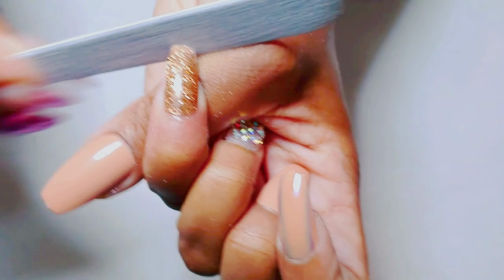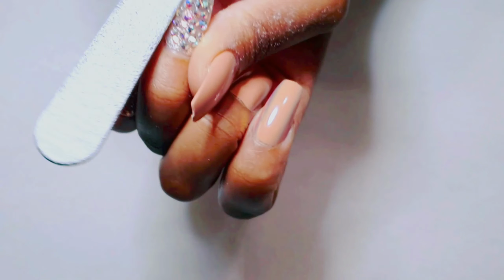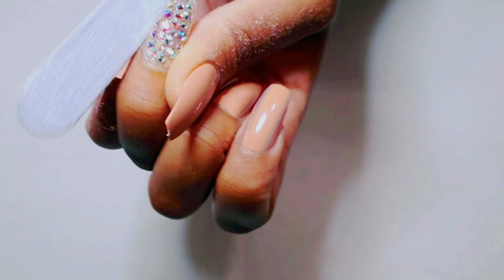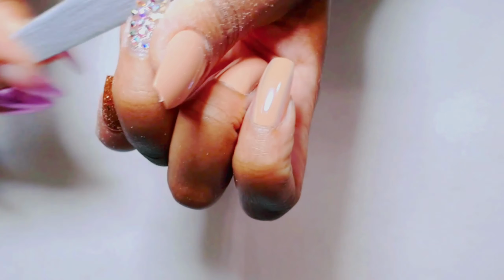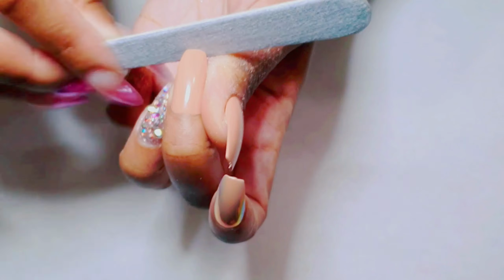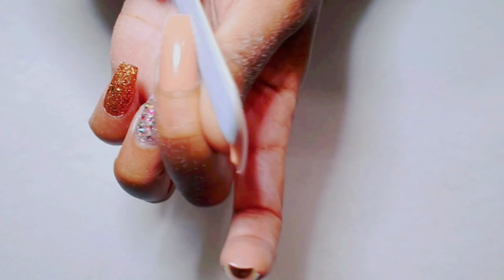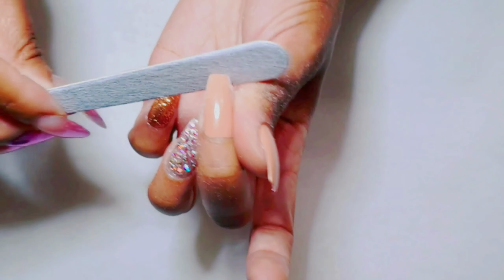Like a nice sharp square nail, so I'm going in and customizing it just a tad, going for that nice coffin shape. Good stuff. I'm getting that nice coffin shape going, squaring them up to make them nice and sharp, make them look fresh.